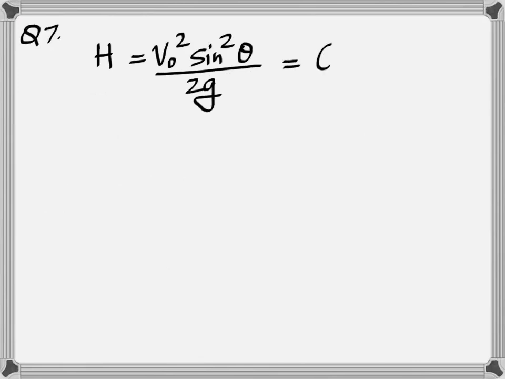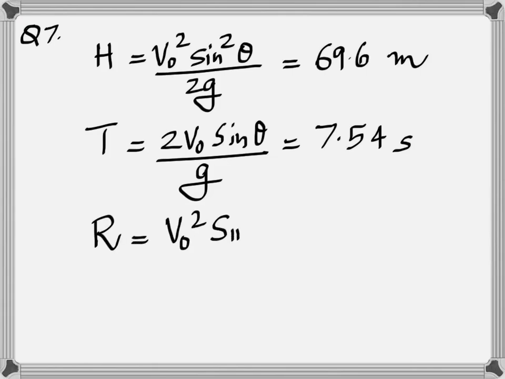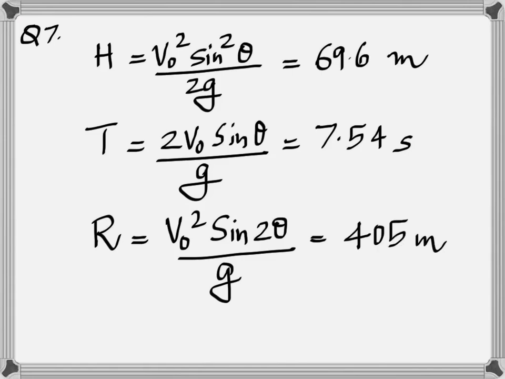All right, to find the maximum height, that's the formula. And you get 69.6 meter. When you plug in all those, I didn't bother to write it because all you got to do is just plug in the numbers, right? And then time is that, and the range is 405 meter.